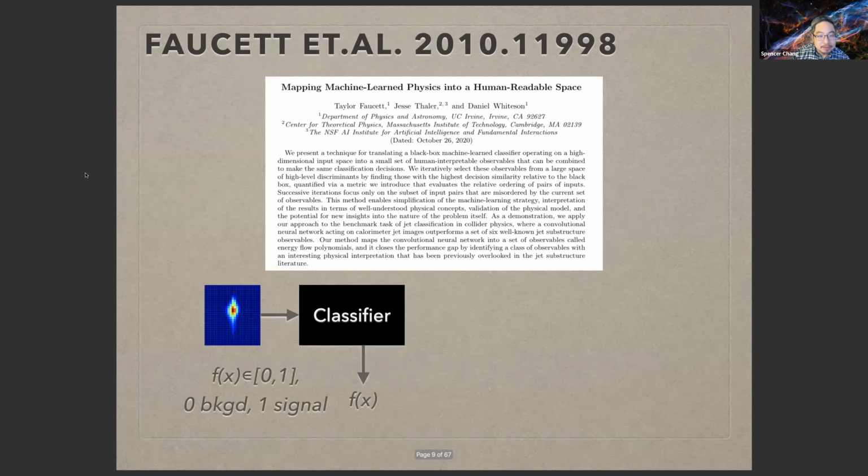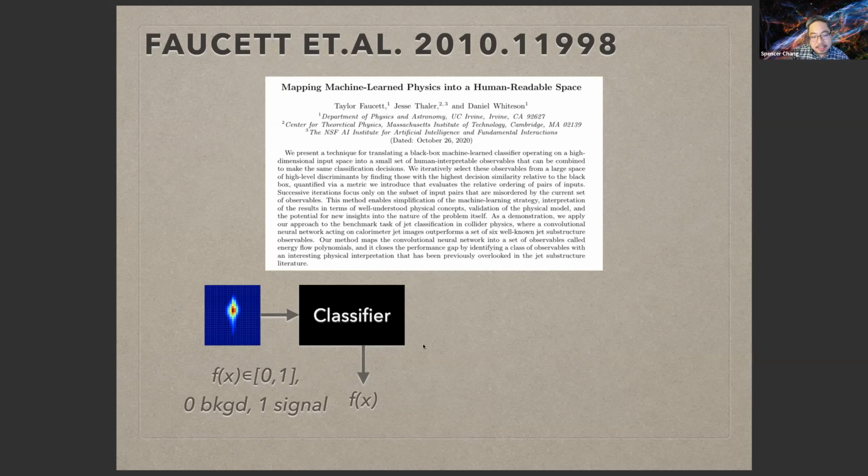I'll give you the summary, though the animation may be a little jarring. What they're trying to do is start with a deep neural network classifier that is trying to distinguish, I think they were looking for W jets versus QCD. Here, you give it a jet image. It's supposed to spit out a number between 0 and 1: 0 if it thinks it's a QCD jet, and 1 if it's a W jet, so some kind of boosted W inside this jet. Okay, so their technique does this.